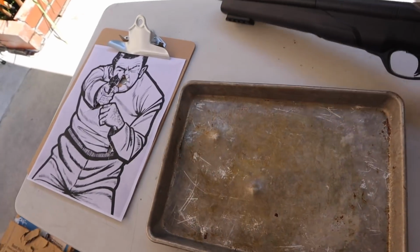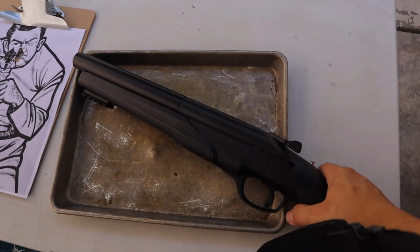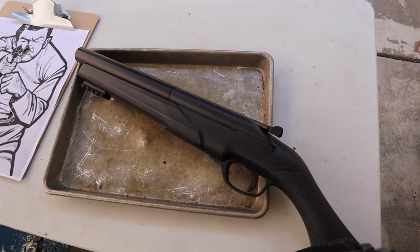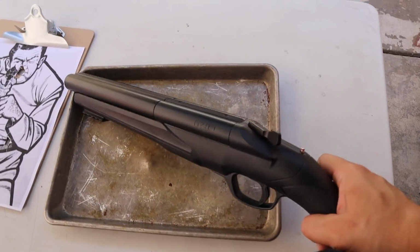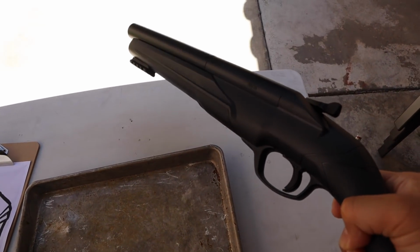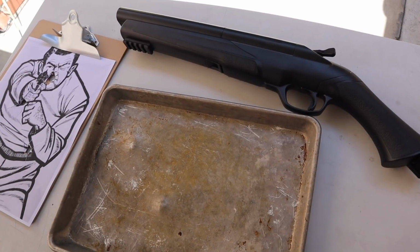Yeah, you could even stick some Nerf rival balls in here, squeeze them in, and they will shoot it. You get some pretty good things. I've shot through cardboard actually with those Nerf rival balls with this Umarex T4E.